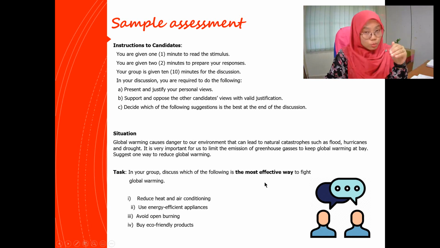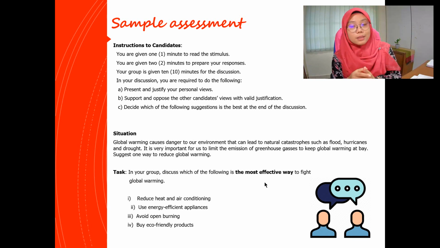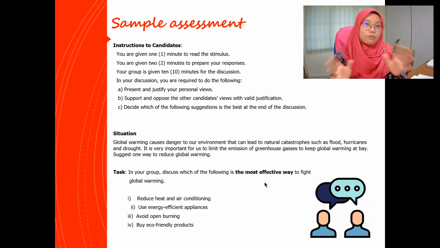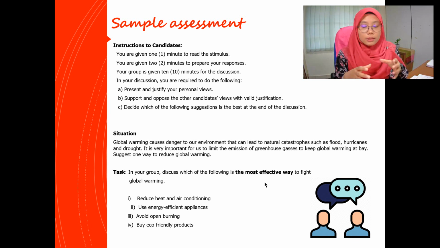Okay, and for these two, I am going to further explain in the lessons, more lessons to come throughout the semester, right? But this is just to give you a brief idea of what the speaking test is all about. And it's interesting to note that the format of the speaking test will be quite the same as the MUET speaking test. So you focus on this part, and then you can take the same format, the same skills that you have learned for speaking in ELC151, and use the same technique and skills later when you are going to take your MUET. Okay, right.